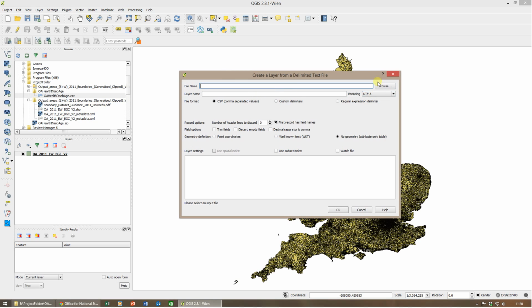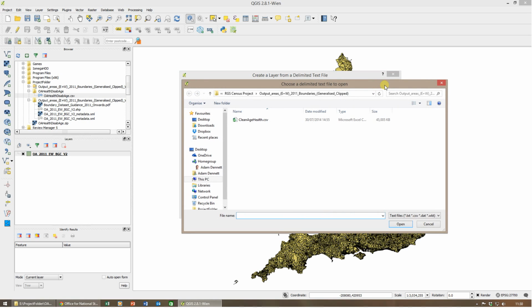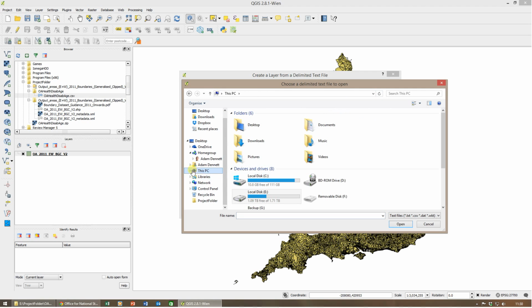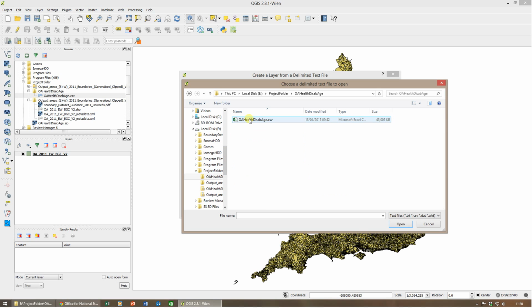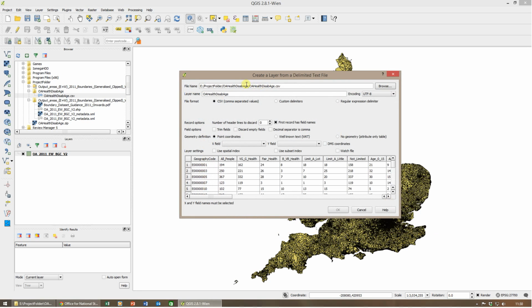We then browse to find our CSV file, go to the project folder, click on the file, open, and then it appears up here at the top of the dialog box. Our file format is CSV, comma separated values, that's fine.